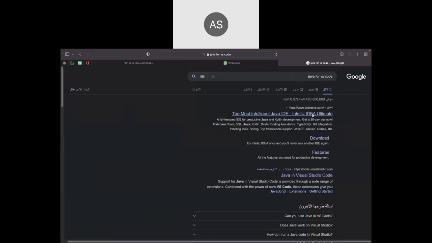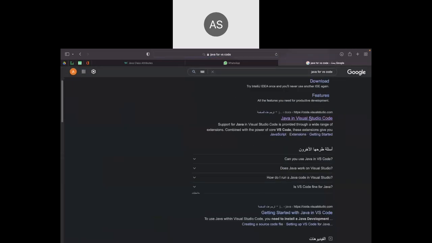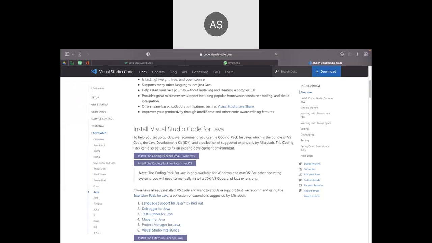It's going to be in that link, and you can download it. If you are on Mac, you download for Mac OS, and if Windows, you download for Windows and install the coding package for Java. It's a huge package for Java that enables you to develop Java programs inside VS Code.